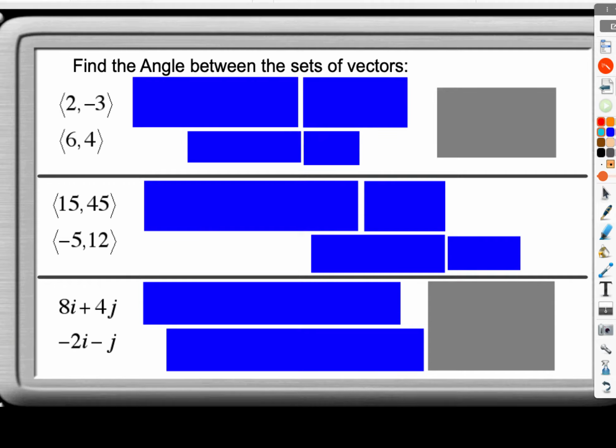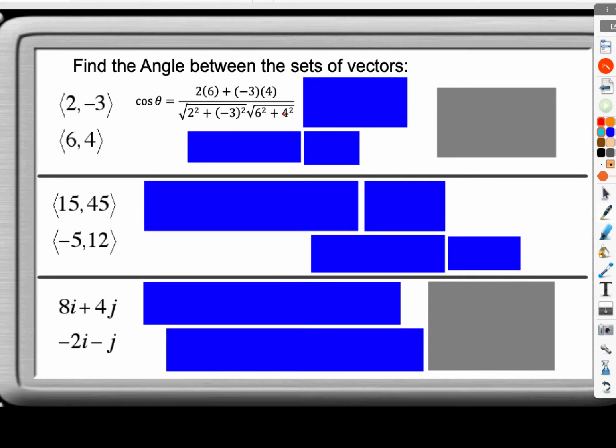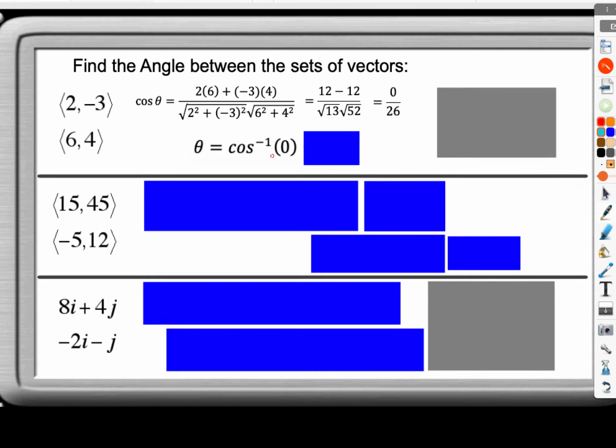We'll do it a little more quickly here though. So again, we've got some vectors set up and we want to find the angles in between them. So again, we're going to say the cosine will be the dot product over the two magnitudes. If we work out those numbers a little bit, you'll notice in this one we end up getting a 0 in the numerator.